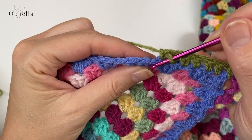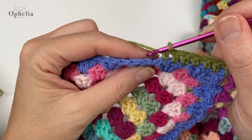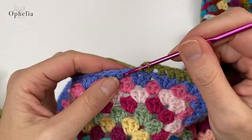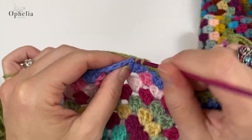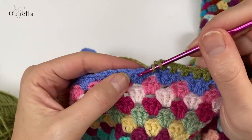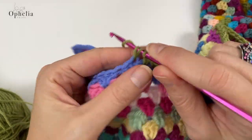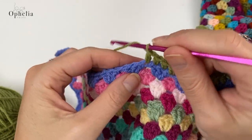Here, I have a little bit of a situation because I've sewn in my end here and I can't get under the V. And you know what? I'm just going to skip it. It doesn't matter. I just go under the next one and that's fine. Less is more. Okay. So I just continue now on this round, making my corners 2 half double crochets, 2 chains and 2 half double crochets, skipping those chains in the corners but placing a half double crochet in the join. And that is what I am going to be doing all around my blanket. I will meet you when I am ready to close my round.